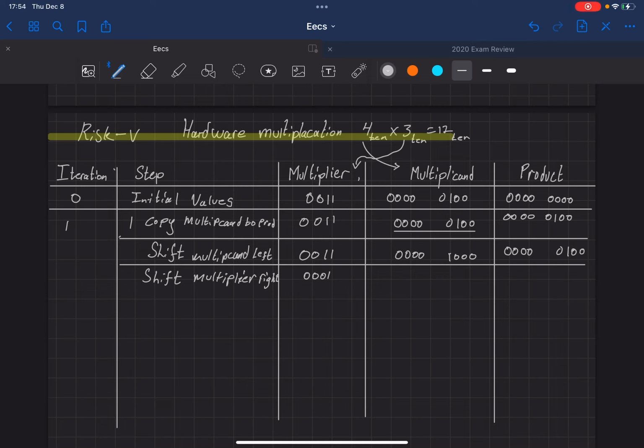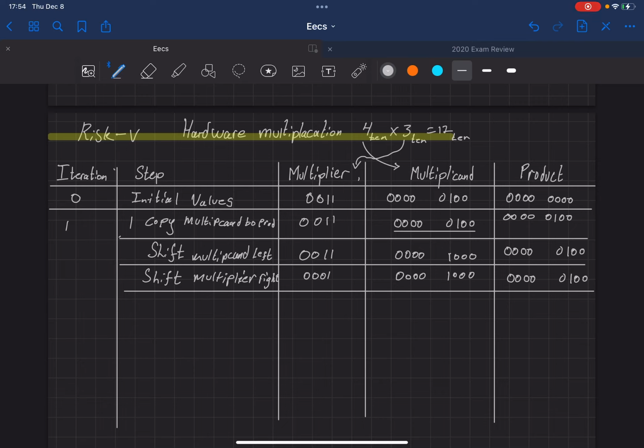Okay, and these values will stay the same, so it's going to be 0, 0, 0, 1, 0, 0, 0, and our product also stays the same. So there you go. That's the next step.